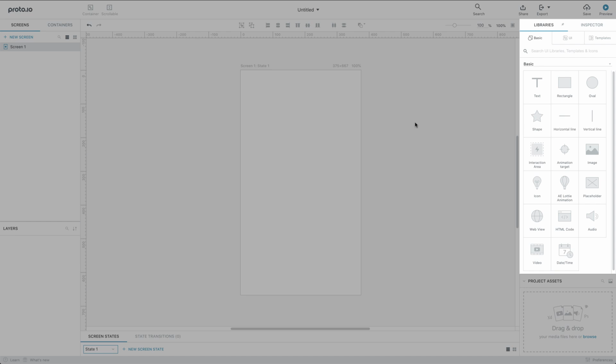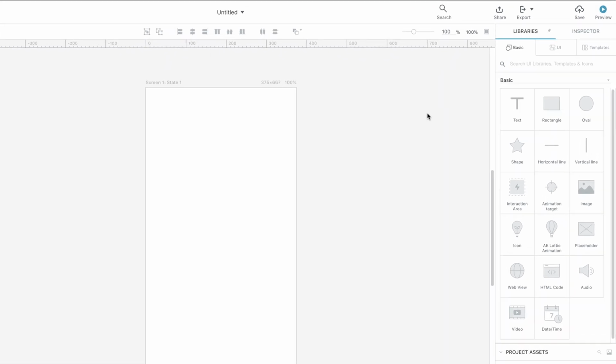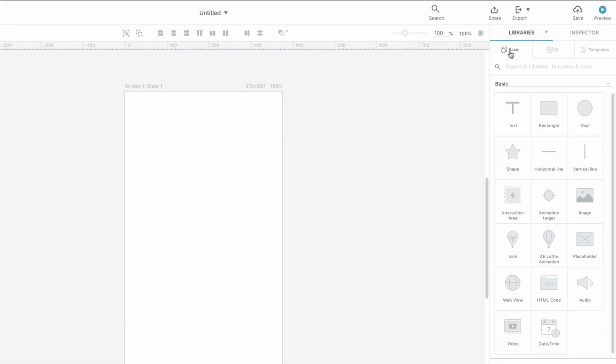It includes all the components you'll need, making it super easy to design fully functional prototypes without ever having to leave Proto.io. Components are conveniently organized into different groups. A group of universal UI components featuring basic shapes, text boxes, media placeholders, and more. All you need to do is drag one of the components and drop them onto your canvas.